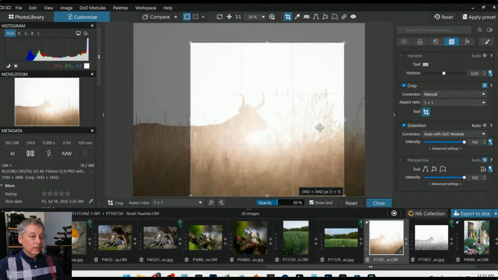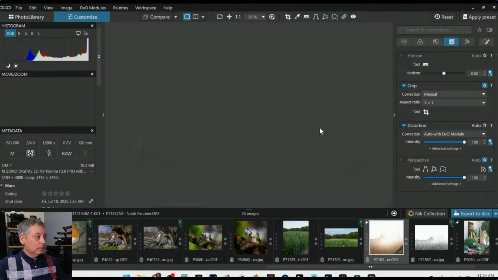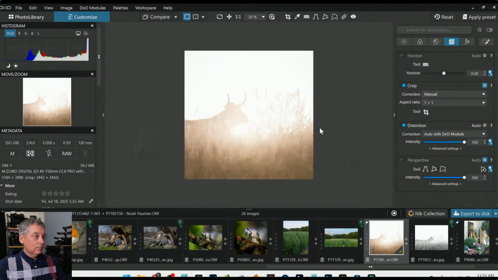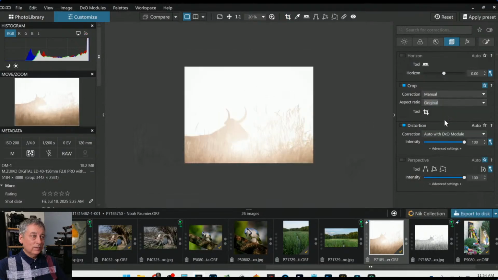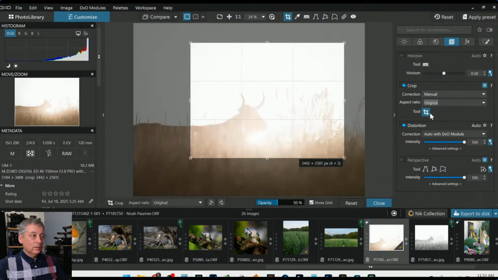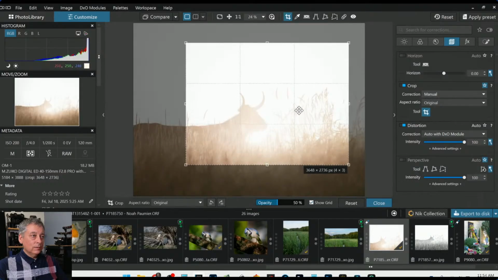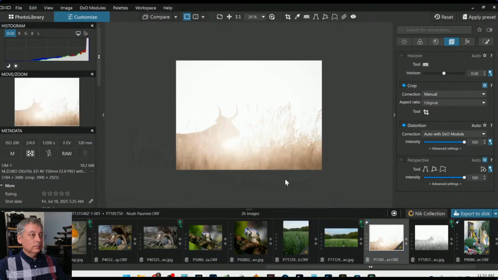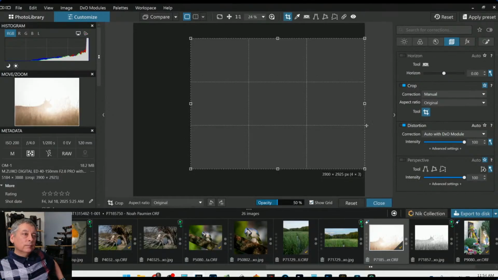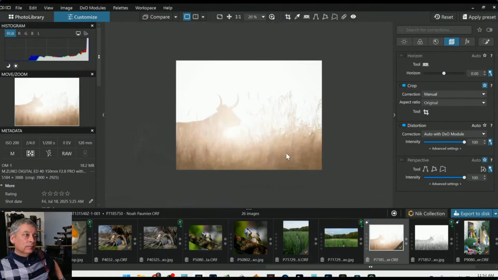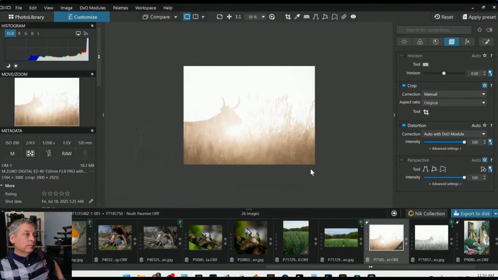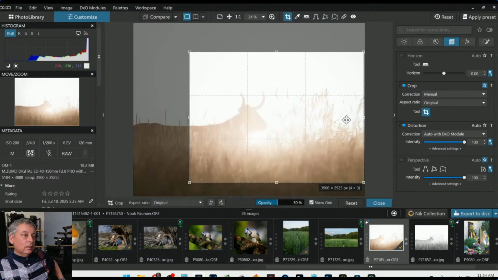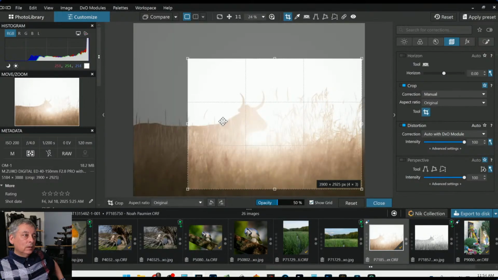Just experimenting a little bit. Maybe that, but I think the original, just need to balance a little bit. Hmm. A little bit more.